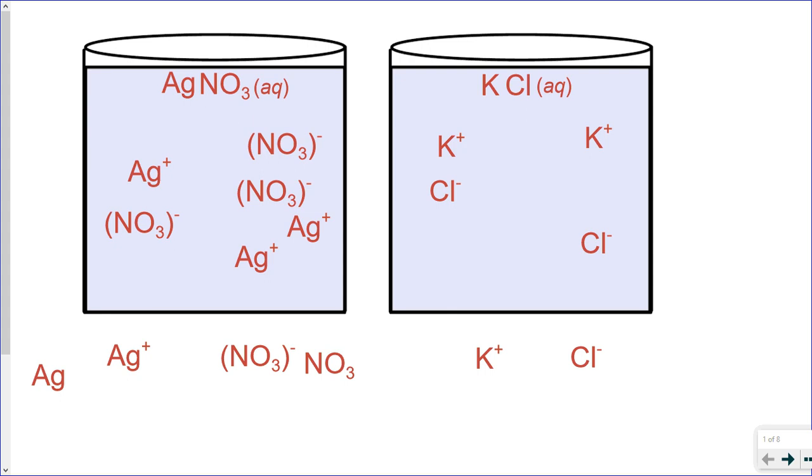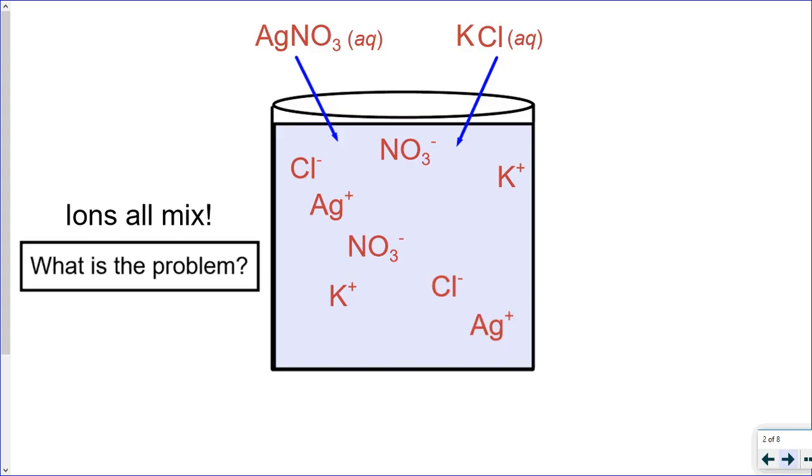Now, if we take these two beakers and we mix them together, so we dump them together, all of those ions are now going to be in the same beaker floating around. What you have to understand is that when those ions mix up, oppositely charged ions will attract each other, so it's possible they may precipitate out and form a compound. But if they're water soluble, as soon as they attract, they would redissolve and stay in solution. But if they form an insoluble product, then you end up with a precipitate forming. So right now, that's what we'd have floating around.